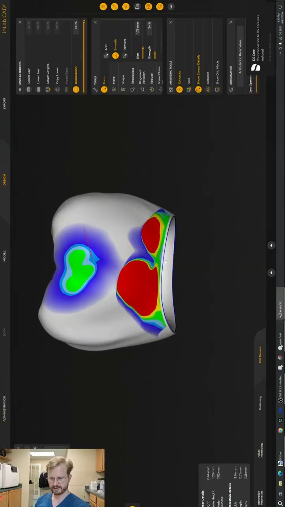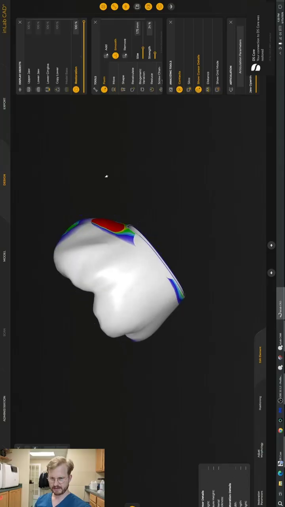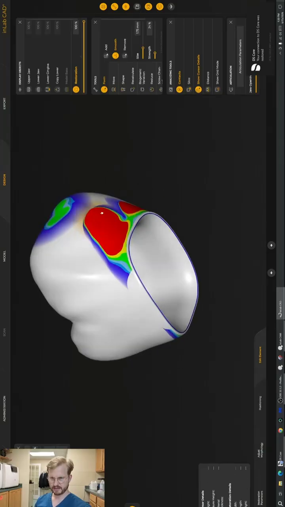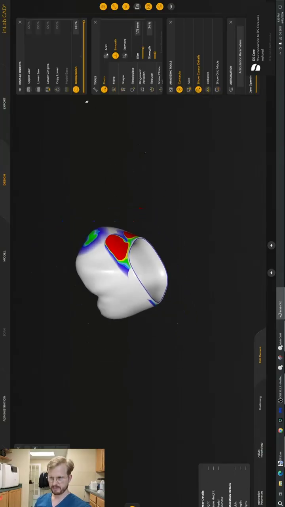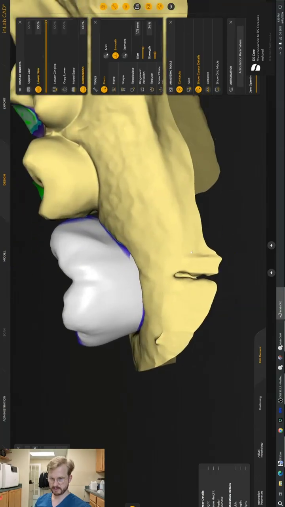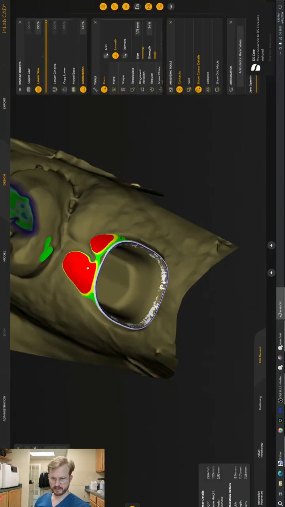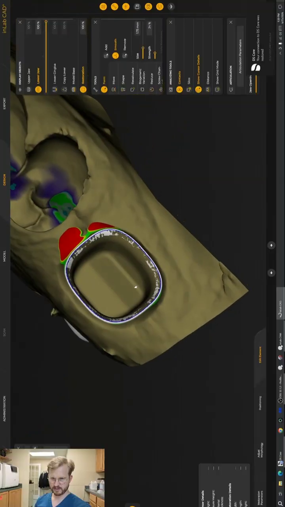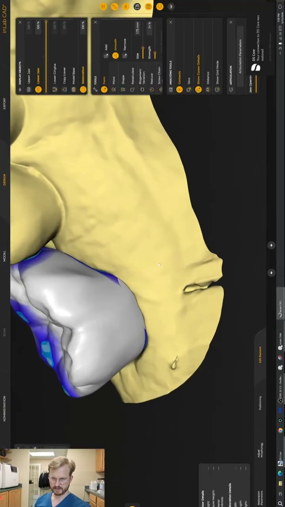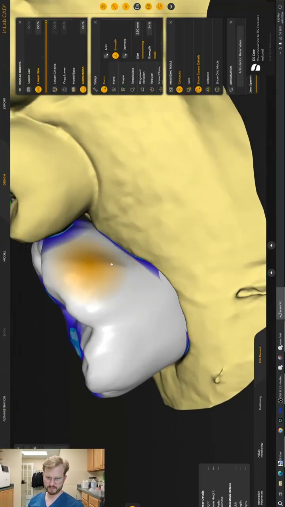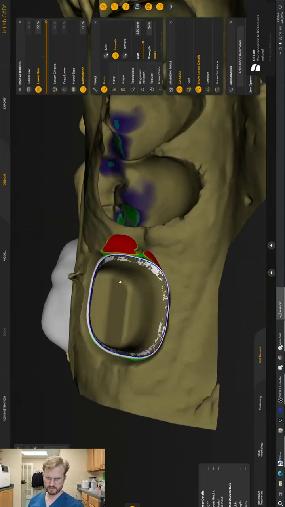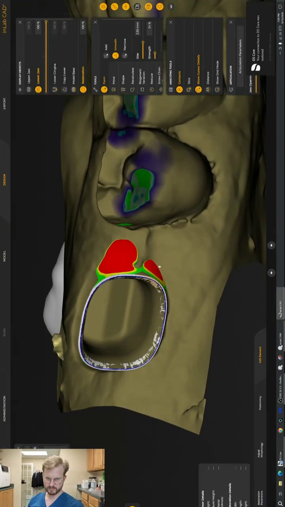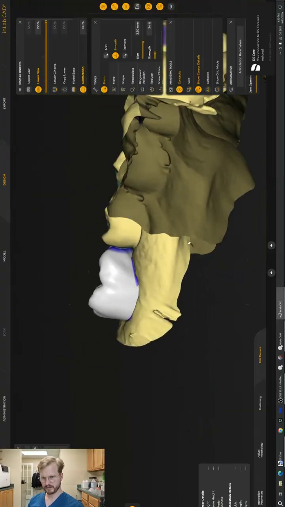Got a little red line there. That's just an artifact. It doesn't mean anything. This is all tissue contact. Not terribly concerned with that. We can turn our lower arch on and look at it. But I do want to keep that contour mostly regular so that it does not become a food trap. Let me taper it in just a little bit. This smooth tool. All right, let's see what that looks like.